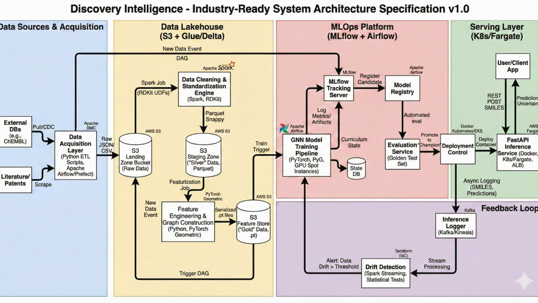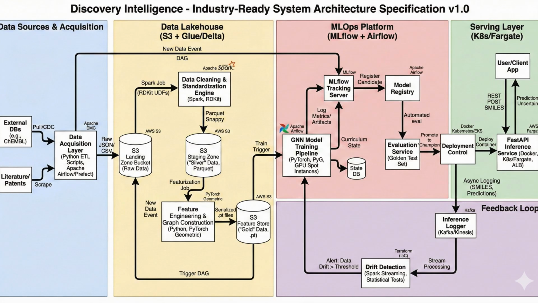So that detection system isn't just checking if the model is still performing well on old static data. It's monitoring if the real-world input data, the live SMILES strings coming in, or the resulting predictions are changing in a way that suggests the model is no longer accurate. It's checking if the world has moved on from the model's original training data. And this is so vital in fields like chemistry, where the discovery space is constantly expanding.